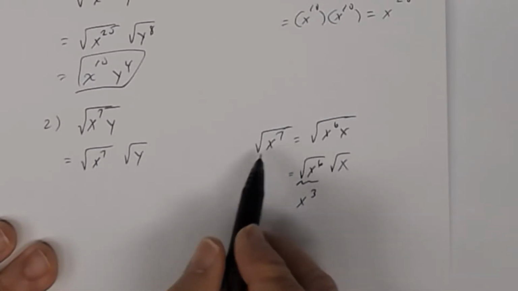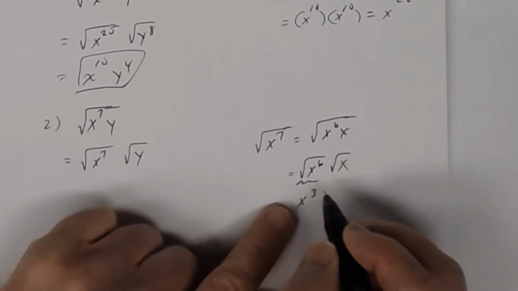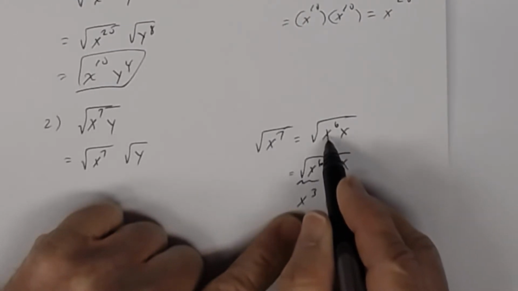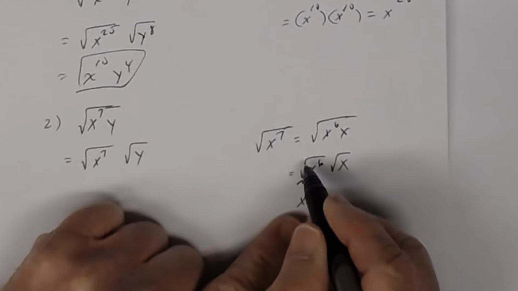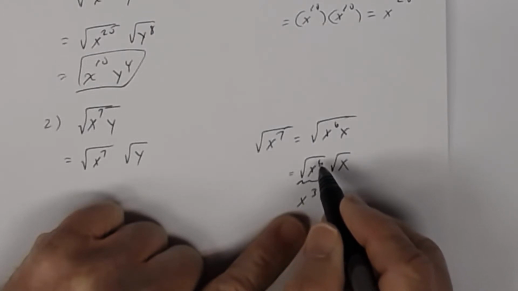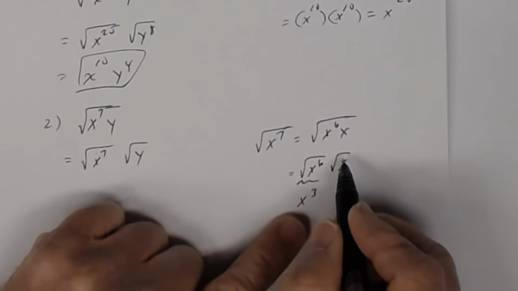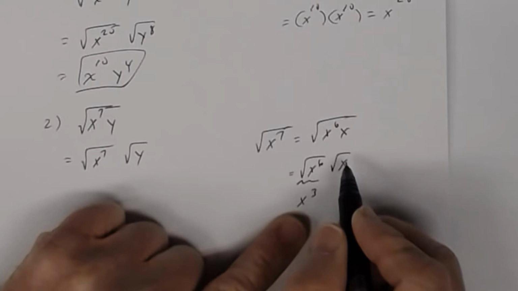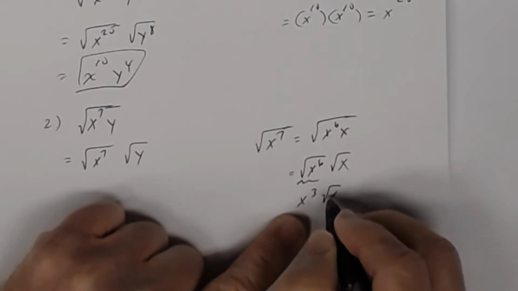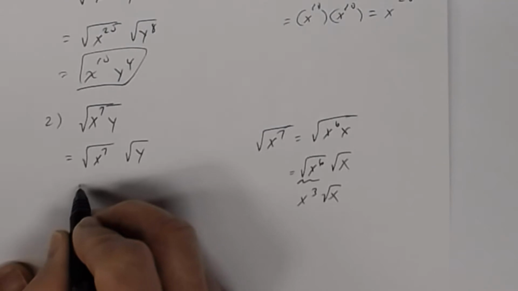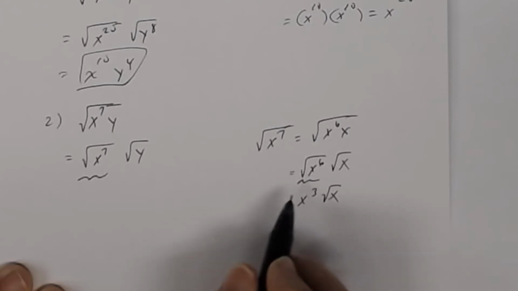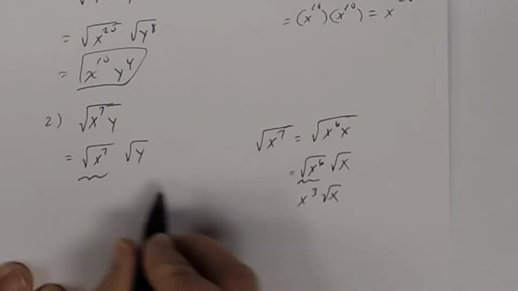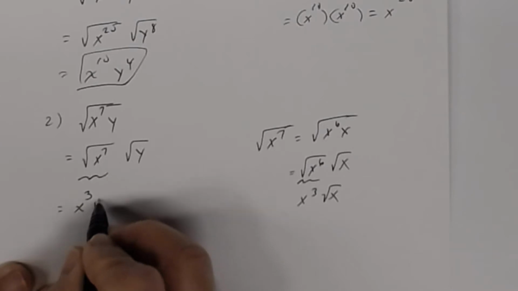So I get the square root of x to the 6 times x, which is the square root of x to the 6 times the square root of x. Here 6 is not less than 2, so I can simplify that, and that's a nice one because 6 is divisible by 2, so you get x cubed. Now look at this, x to the first. Is 1 less than 2? Yes, 1 is less than 2, so I cannot do anything else. So this right here goes here. The square root of x to the 7th is this, so I get x cubed square root of x.